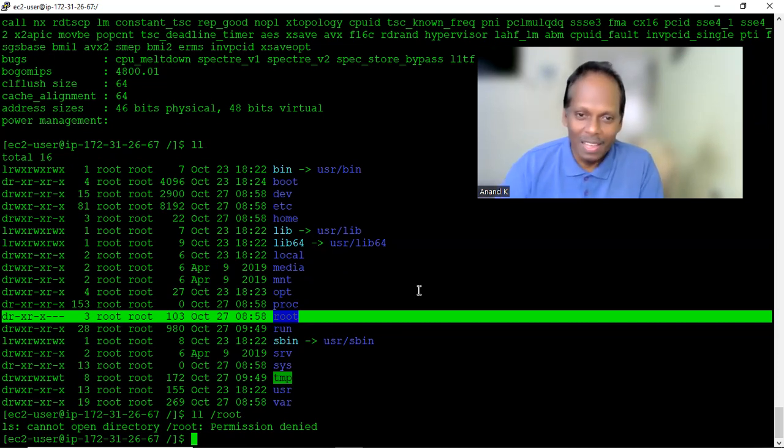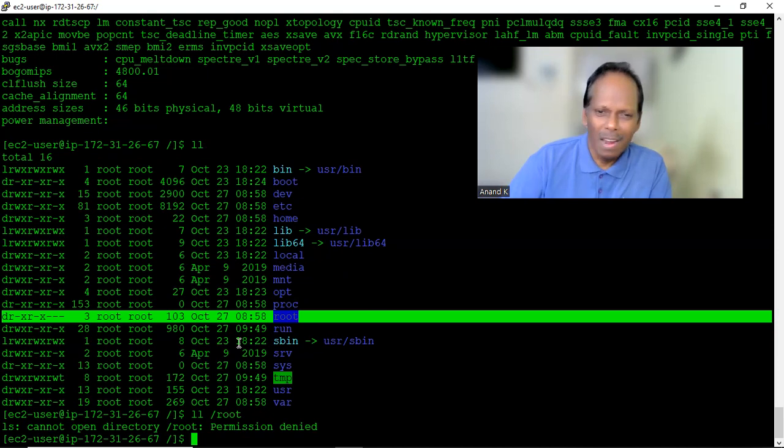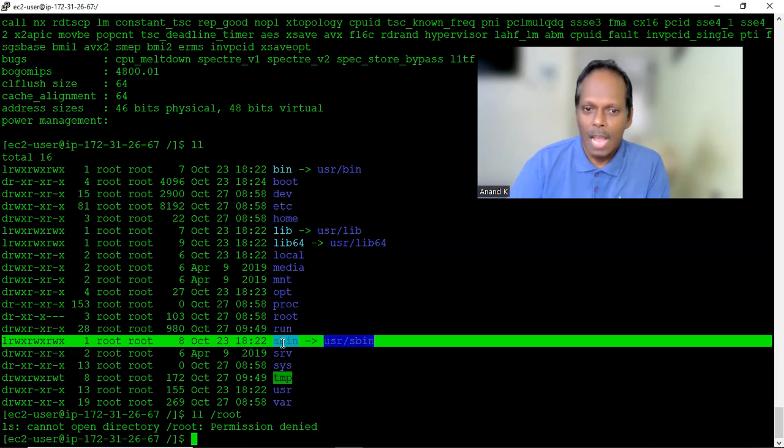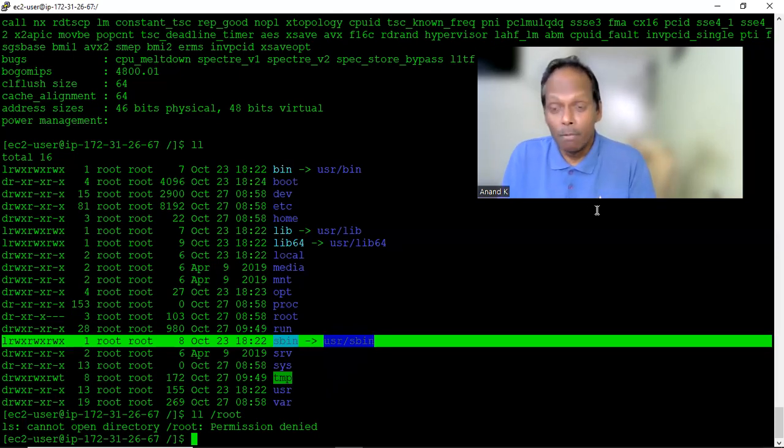Okay. So the next one is run. Run is also not being used. It is something related to the operating system only. We don't use that. Now the other thing is sbin. We already spoke about bin. What is the difference between bin and sbin? Bin, what is bin? At least tell me. Binaries. Binary means user commands. So here in sbin, S is for super. Superuser binaries, executable commands for superusers.